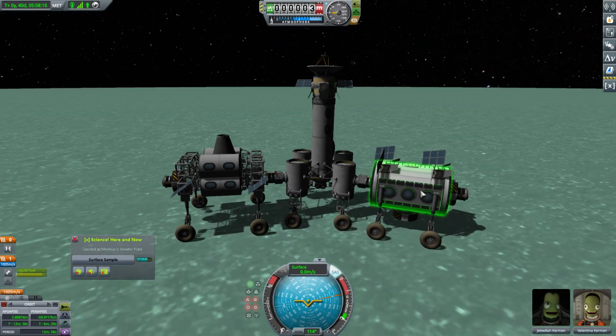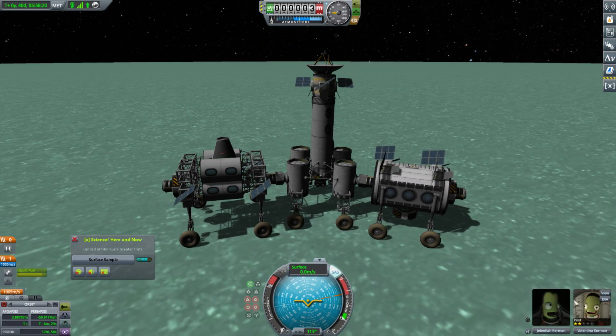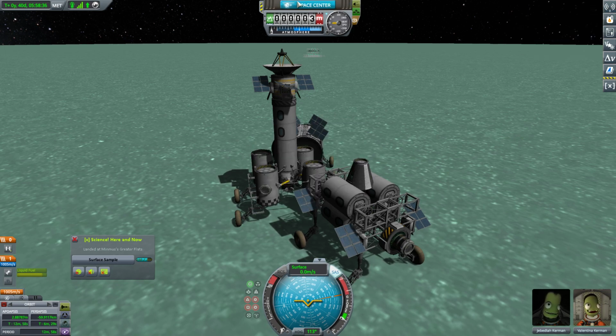Well, there we go. There's our science module and our habitation module on here. And now both of our pilots are here, which is potentially an issue. We may need to land a drone flight here with the intention of taking it back. A possibility. But for right now, let's just jump back to the Space Center and investigate if we have enough science to do what we need to do.